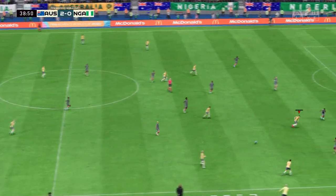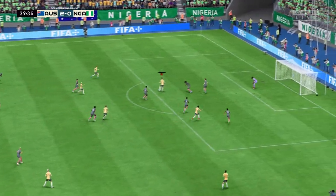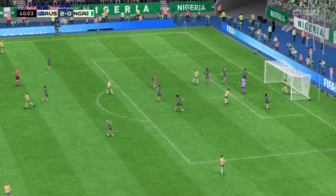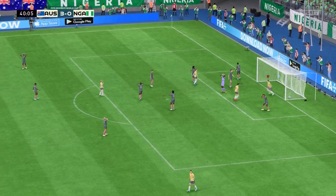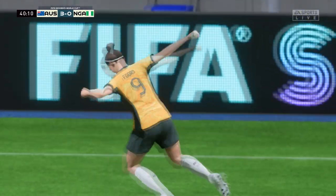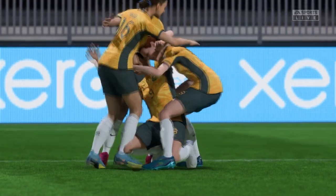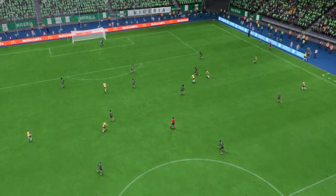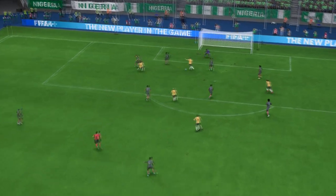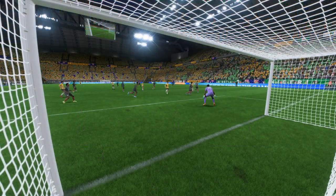Ellie Carpenter. Chance to do damage. Is it going to be? Opportunity — a goal! Another one. It's turning into an absolute demolition job. Just look at this again. The combination play in the top third of the field was so precise, while the movement in the box is equal to it. It's such good timing. What a goal.